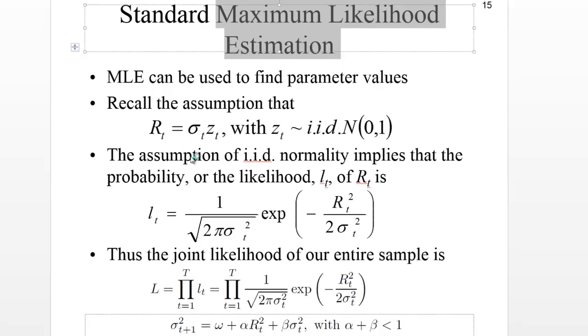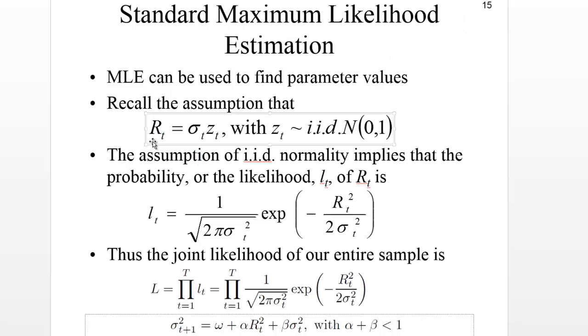So we go back to our assumption, the one we've had from the beginning, r_t equals sigma_t z_t, and then if we put z equals r over sigma, then that variable should be IID normal. So then we're going to write the likelihood for one return, which is the likelihood under the normal assumption. Here r changes every day, and sigma is going to be this GARCH model that we put here at the bottom.